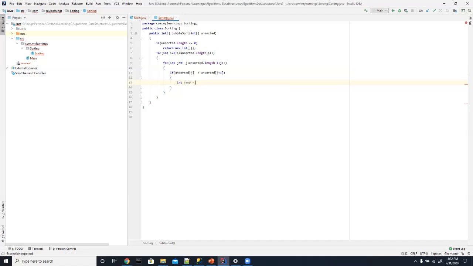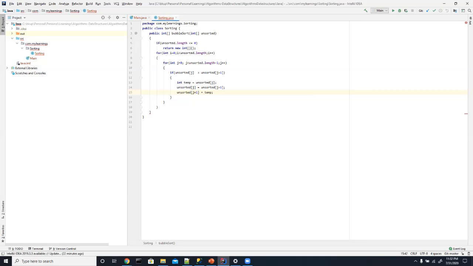So it will be like temp equals unsorted of j, and then my unsorted of j will have unsorted of j plus 1, and then my unsorted of j plus 1 equals temp.